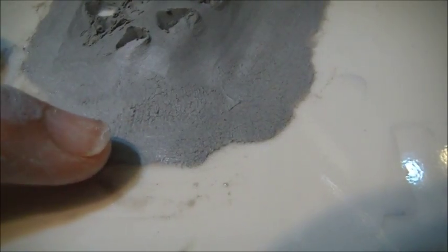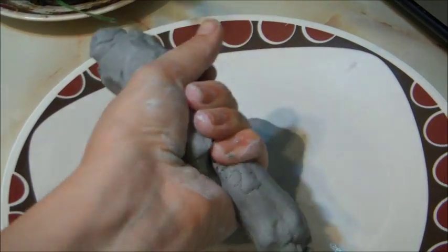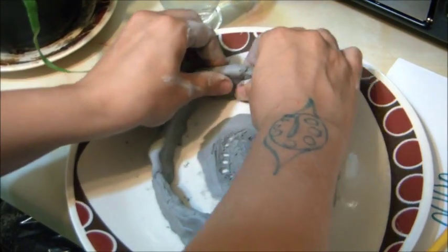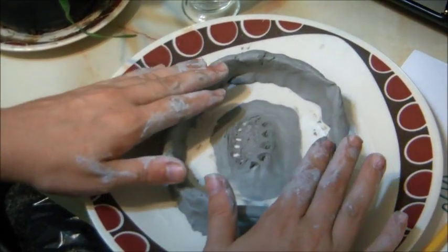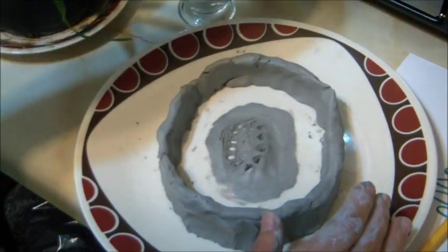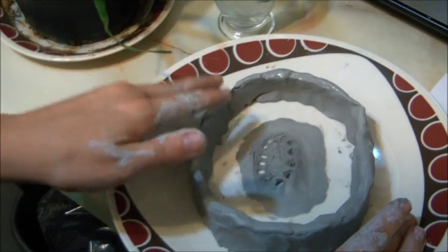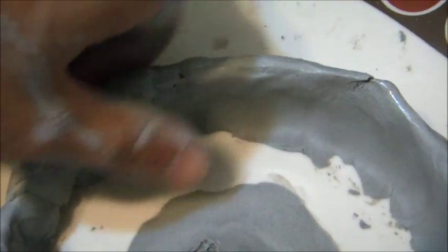See if we can get a close up here. You can see the smoothed-out clay takes the impression of my skin very nicely. Now take a ball of clay and begin rolling it into a log. Press the log onto your plate to make a dam. The dam should be wider than your piece and much taller than it to allow for enough plaster so that the plaster won't crack. This air-dry clay will need water added while it's being formed or else it will crack. Make sure to work the clay onto your plate very firmly so that none of the plaster will leak out. This has to act like a real dam.